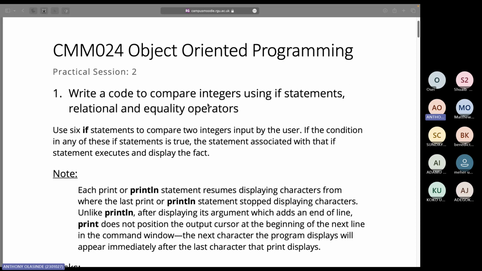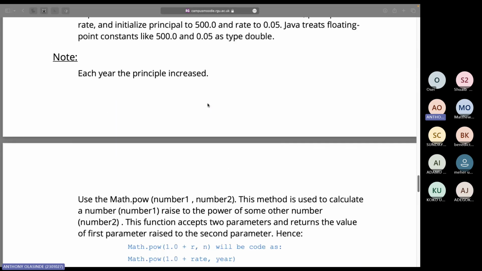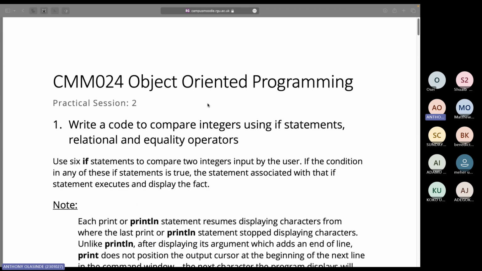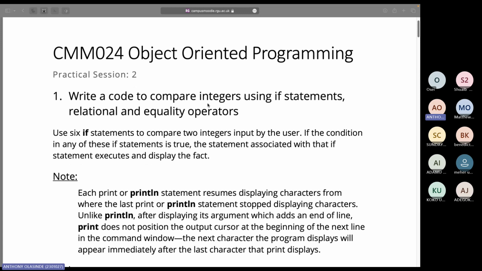Let's just dive into it real quick. Write a code to compare integers using if statements, relational, and equality operators. So basically, today we'll be looking into writing business logics. In the previous tutorials, we've talked about variables, data types, and basic operations in Java, like how to write a class and a method.